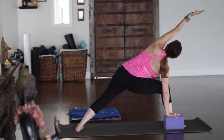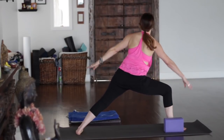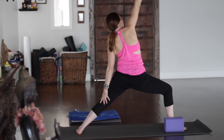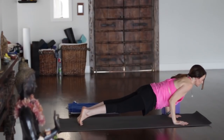Make sure that you're still using plenty of your leg strength, maybe a little bit of arms if the hand is down. Inhale back to warrior two, and then drop the left arm, reverse your warrior, bend your right knee a little bit. Inhaling to come up and exhaling, windmill the arms down. Step back to plank slowly through chaturanga.